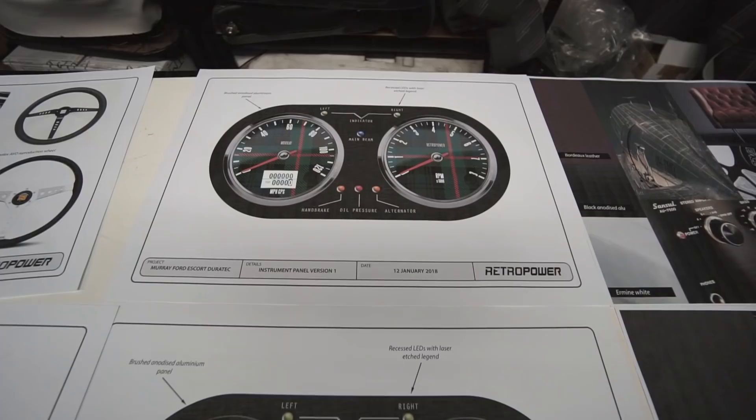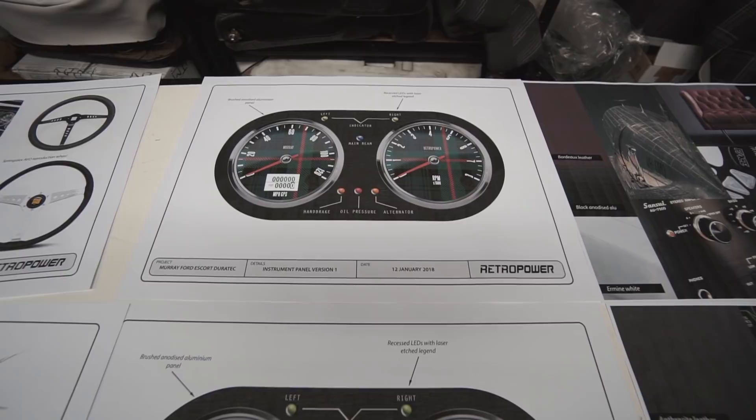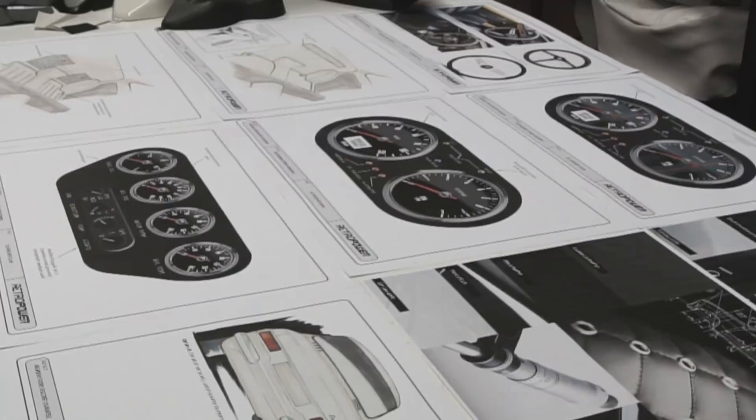The only other thing, which is massively controversial and splits opinion hugely, is I was trying to think of a way of getting another little flash of tartan on the dash, but in a way that didn't look horrible. I just casually wondered about having it on the gauge faces. I think that's a bit OTT. Yeah, I think that's going to make Dean happy - he hates it. I quite like the look you've got there - it's so period - and I think that's just a little bit like the whole seat again for me. That'll please the YouTube followers, because everybody seemed to hate that.